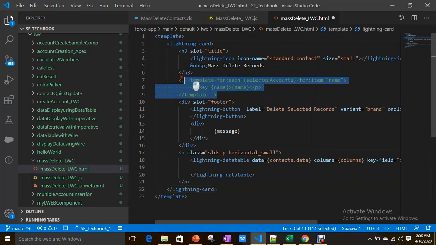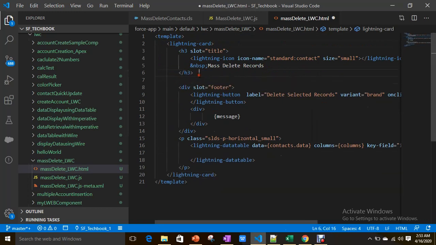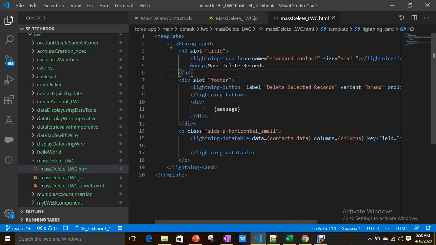If you see, it's very simple. I'm using lightning card for user interface only. You can get this from the Lightning Web Component library, and I'm using the contact icon, just for user interface again.